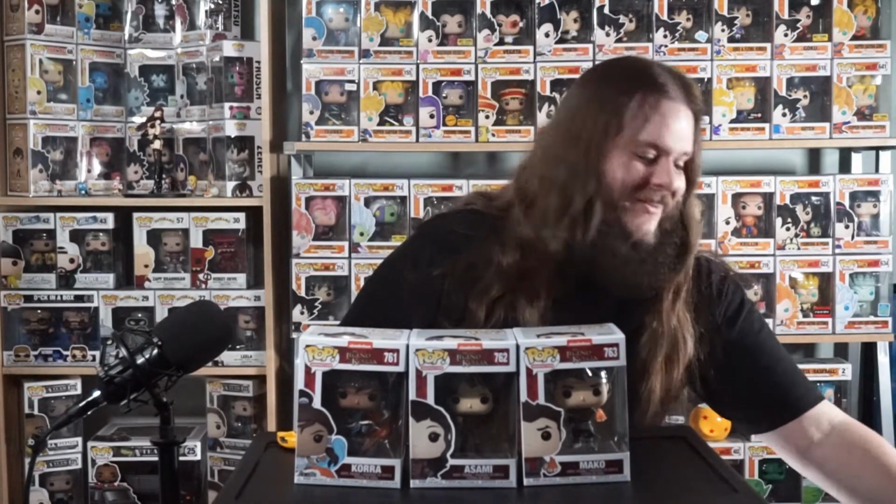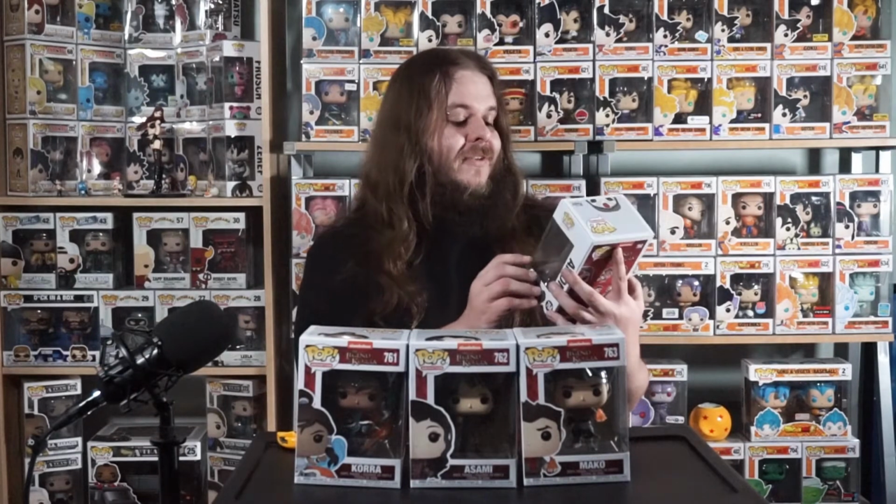Anyway, moving on. Last but not least, we have the bad guy from Season 1, Amon. He was a really cool bad guy, and this actually looks really good as a Funko Pop because he's wearing that painted mask, so it looks really good as a final figure because it almost looks exactly like his face did in the show. And again, he was a really cool bad guy.